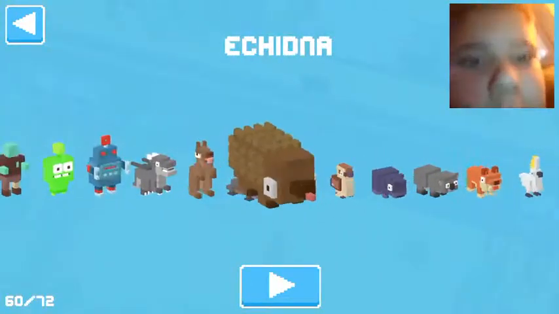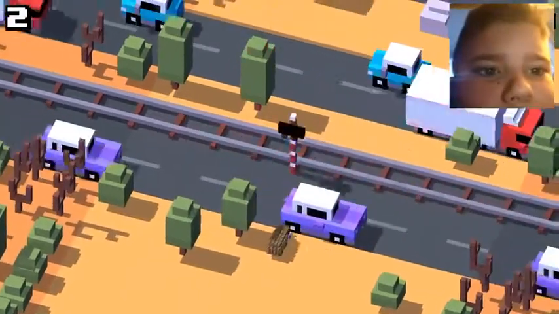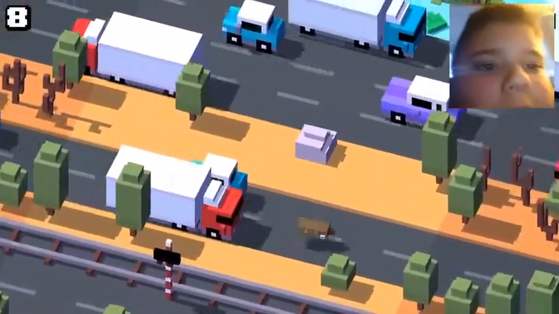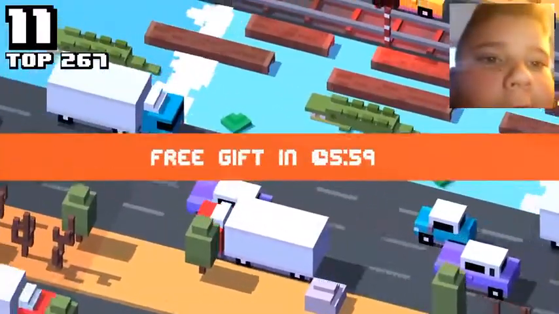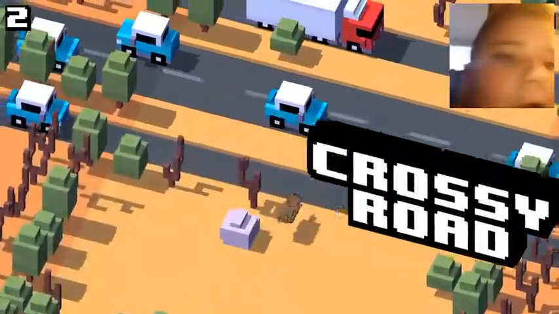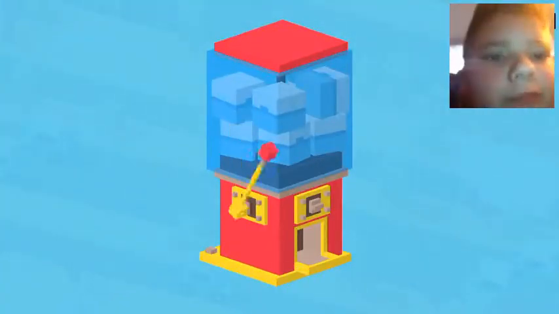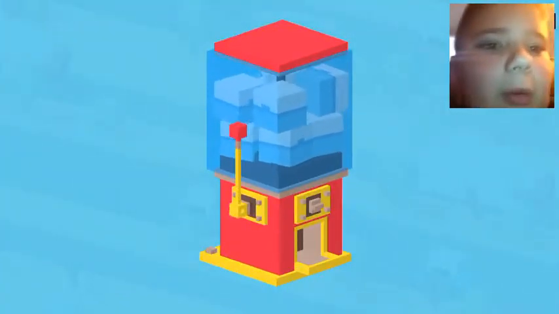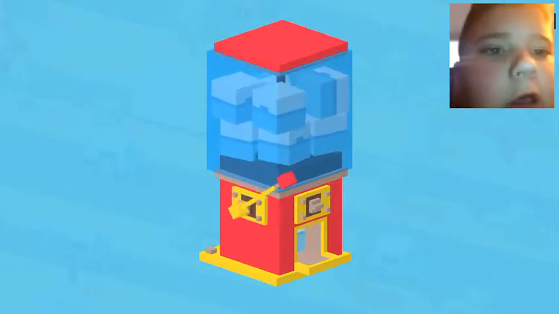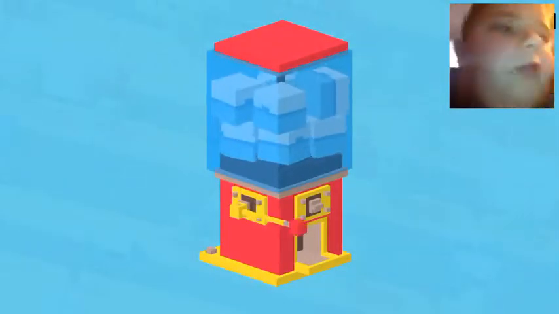So what I want most is the koala. I have no clue why I'm an antenna. Knuckles is an antenna. Everyone knows that. Knuckles is an antenna. That's what everybody knows. What are we gonna get? What are we gonna get? Get, what? It's a big fat pig. I'm gonna throw waddle from Crossy Falls.